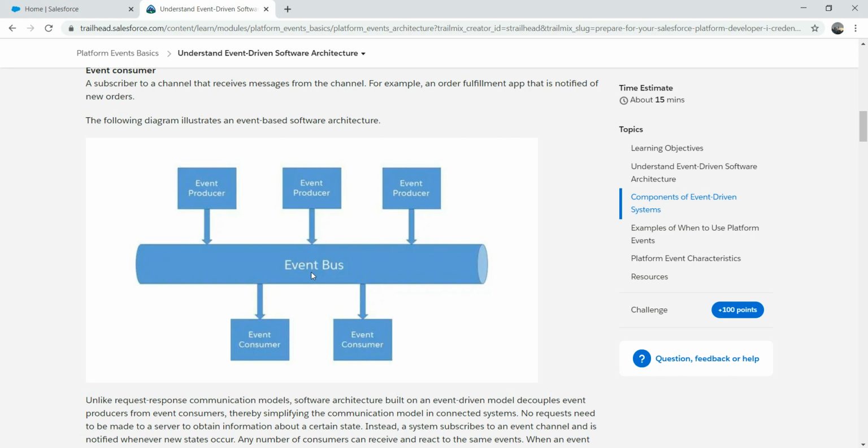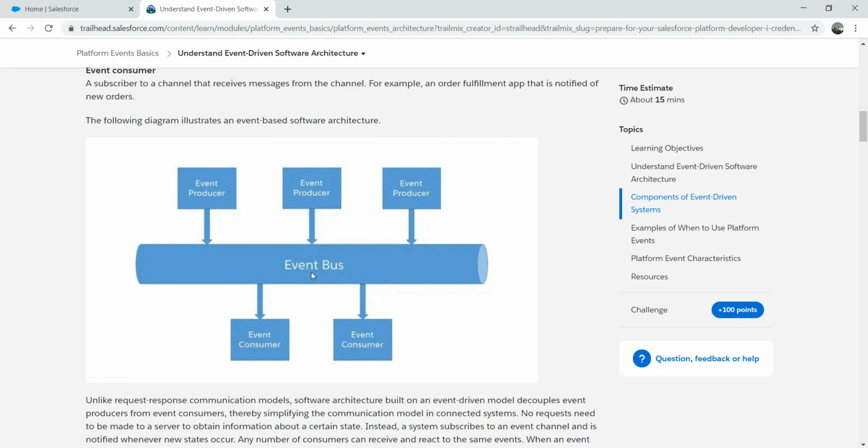We will do hands-on, and I wanted to demonstrate how to do a platform event, because without hands-on it doesn't make sense to demonstrate only theory. Theory is fine. So what we're going to do is use our custom objects. So enough of theory. I hope this is clear for you guys.